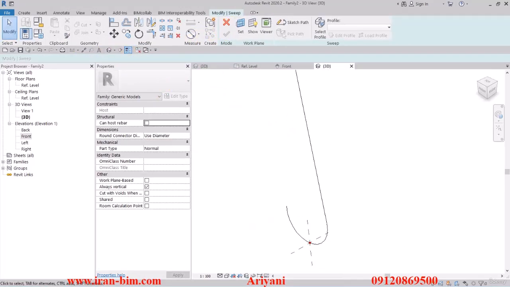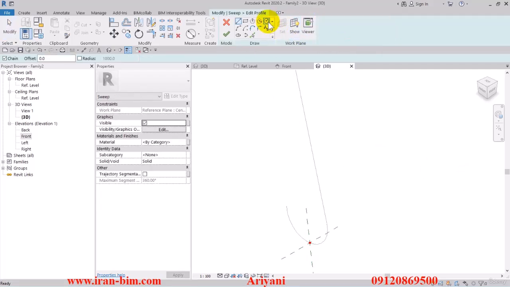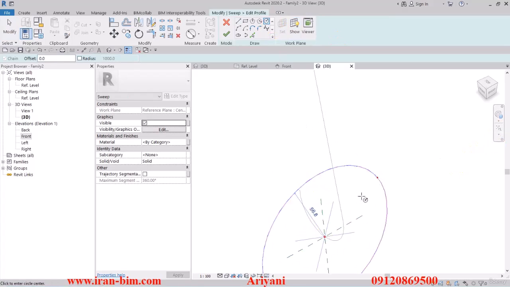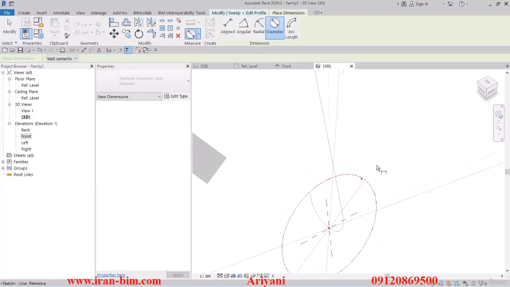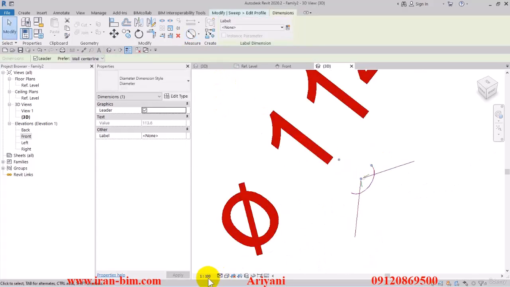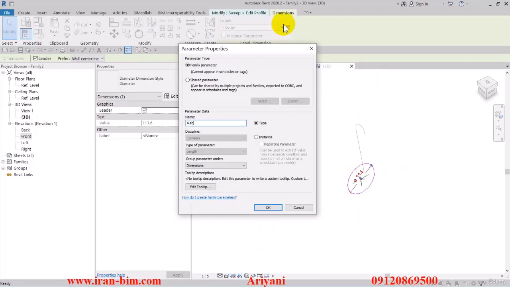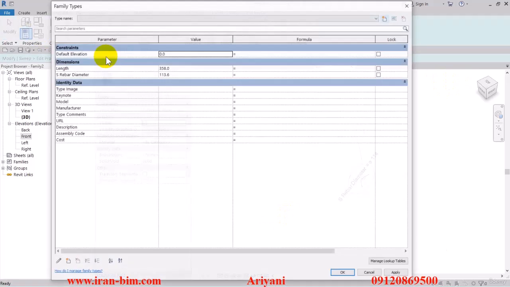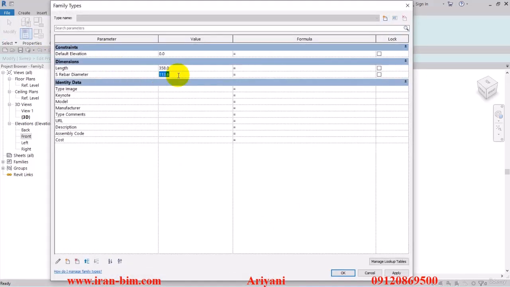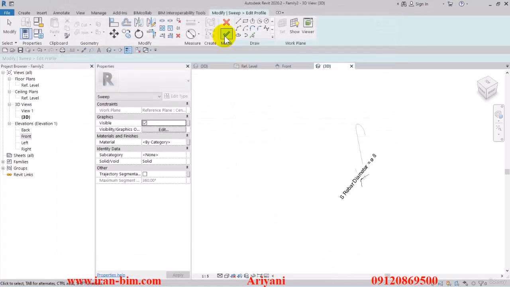And as we said, the rebar part here has the width itself, which is 8. So I'll go here and select profile. And then here, select this, then diameter. Then let me put the scale on 1/5. And then I'll select this one and name it rebar diameter. I'll just put an S in the beginning. So S rebar diameter. Okay, and then here, put an 8 for the value of the rebar.